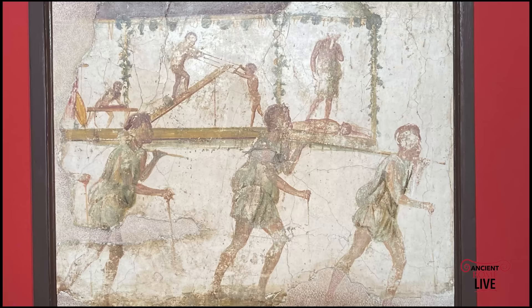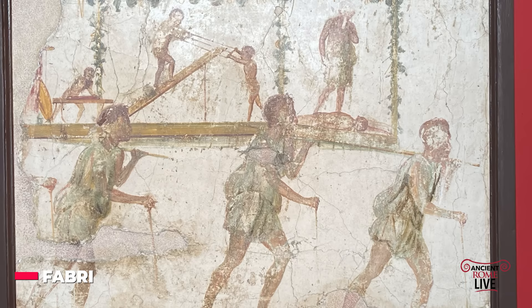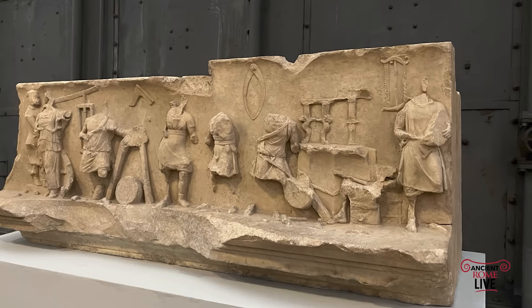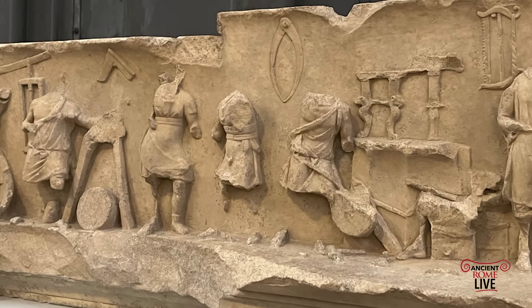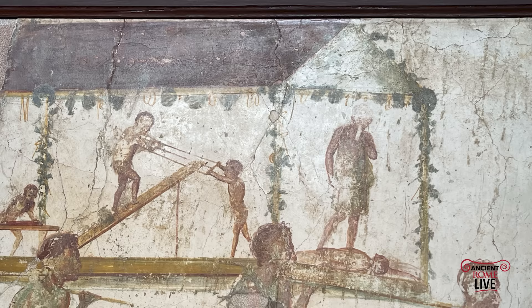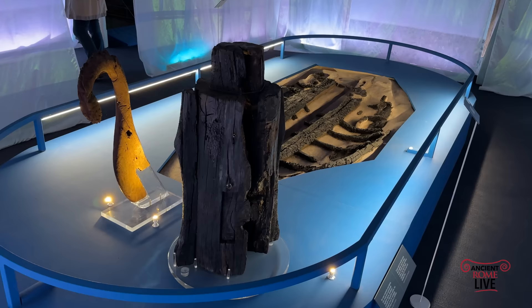First, just a few words about the protagonists — the unsung heroes of this story today — the fabri, the carpenters. They had various associations, collegia. We see first this image from a shop in Pompeii, and the second is a marble relief from the association in charge of also taking care of the cult statue of Jupiter Optimus Maximus on the Capitoline Hill. We oftentimes have these records, in this case artistic depictions of the carpenters. But now we can see the handiwork of those carpenters in these works from Herculaneum.